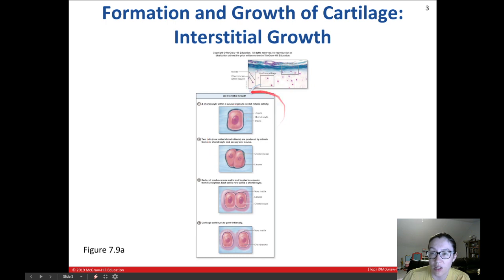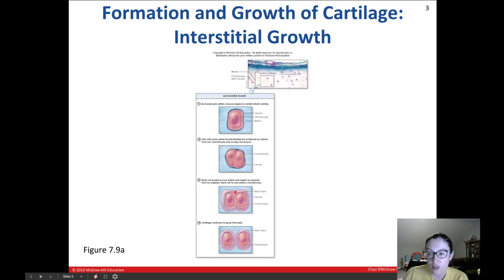Once it has been stimulated to undergo mitosis, we learned about all the different stages of mitosis, right? Prophase, metaphase, anaphase, telophase, and it will eventually split at the end. So we have cytokinesis happening here, and it will split into two daughter cells. These two daughter cells will be identical to the original cell, but at this point, they have kind of gone back to their younger selves, and we're going to call them chondroblasts. Remember that blast indicates that these cells are going to be secreting matrix. So these chondroblasts right now are occupying this one lacuna, and they're very cramped together.